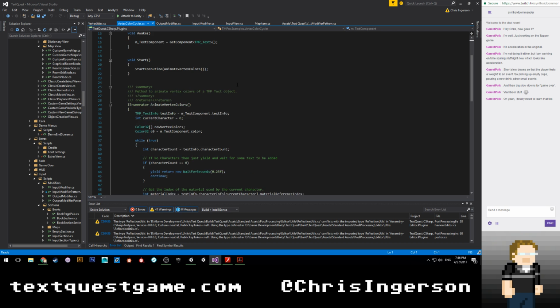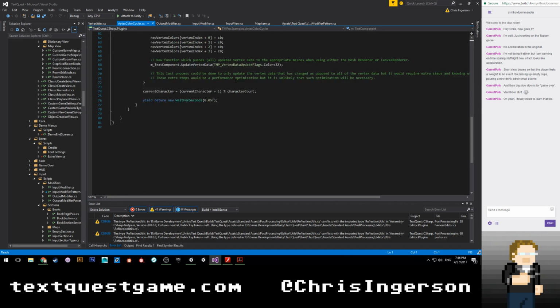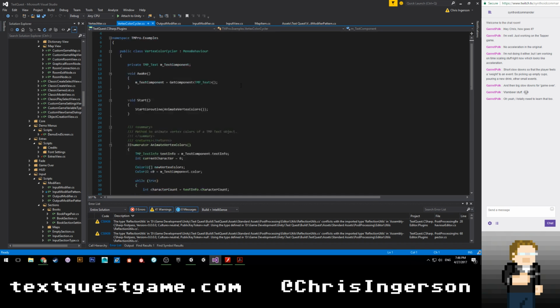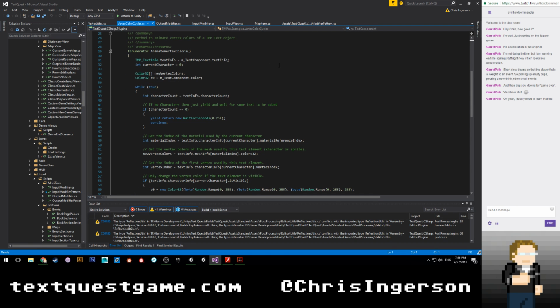It seems like a much shorter script. About as long. Alright, so it's basically all in a coroutine, which is fine. And okay, yeah, it's not really doing too much. So text info, current character. So I think we can do it. Yes, we can. It looks like we can apply this stuff per character, which is good, because obviously we only want to apply it to the specific characters that we're trying to do it to.